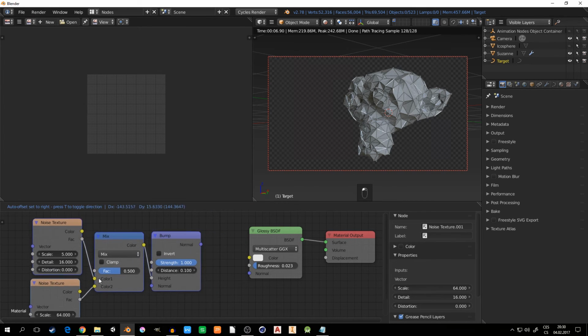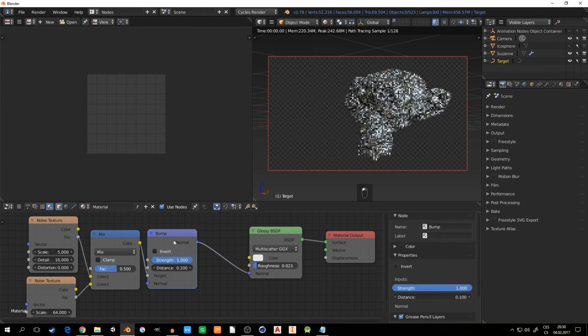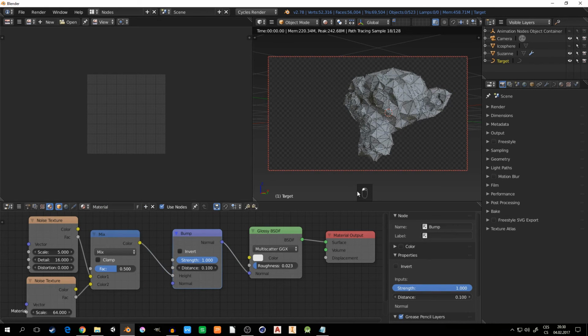Let's just move it a little bit back. And this bump should be really subtle, not anything that is actually not noticeable. So 0.01 and 0.1 should be more than enough.